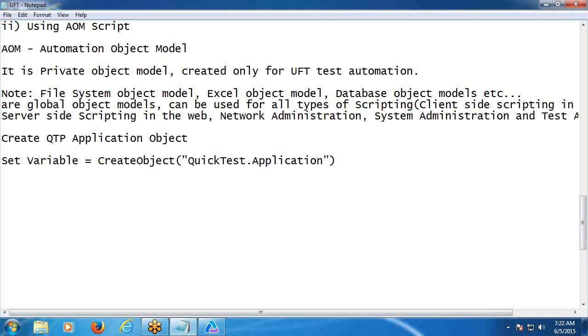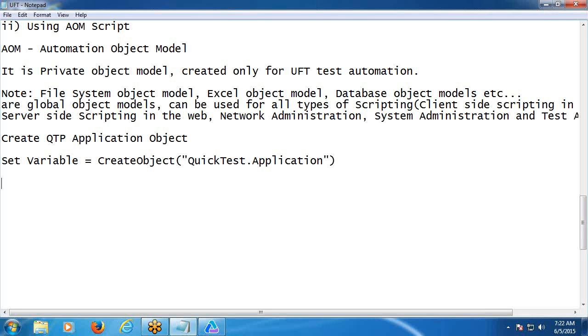Next, what is the purpose of the QTP application object? For example, the purpose of file system object is to work with drives, folders and files. Purpose of Excel application object is to perform operations on Excel application or Excel files.